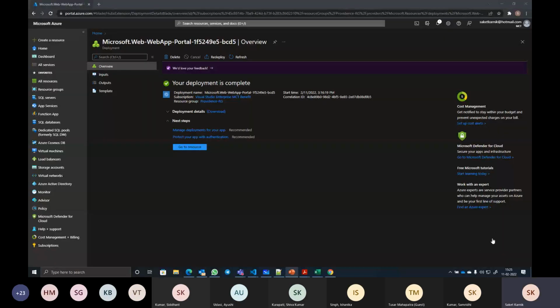Initially, it looks like too many steps are there, but once you get used to it, you will find it simple. Mostly all the resources would have a similar process. Parameters being asked might be different depending on the type of resource being deployed, but the overall process is quite similar. You will get used to it. Just make sure you understand whatever question is being asked there properly and then answer it. Okay?